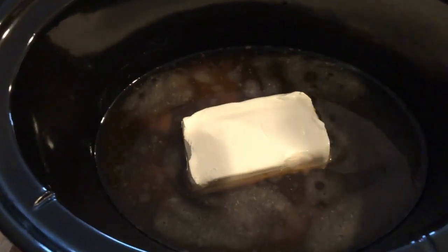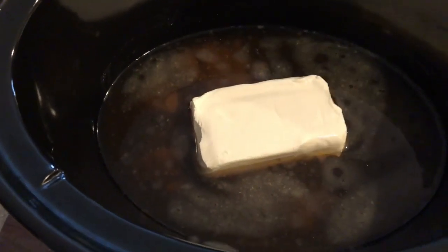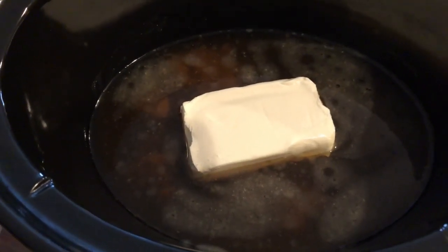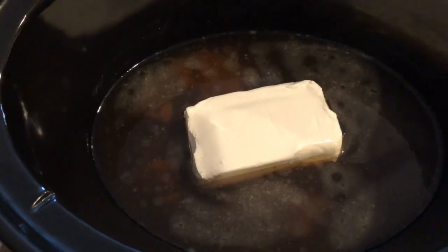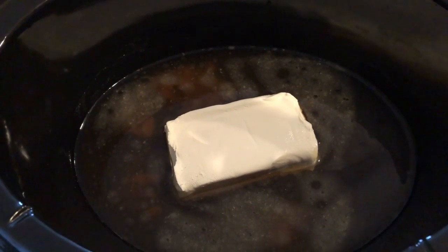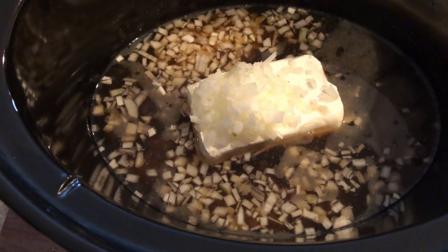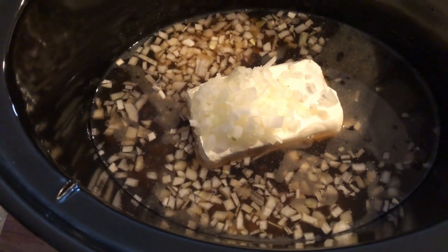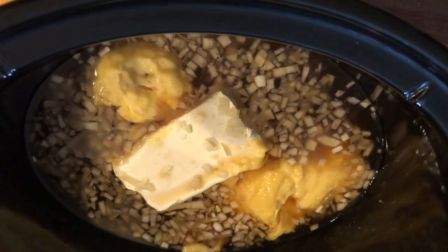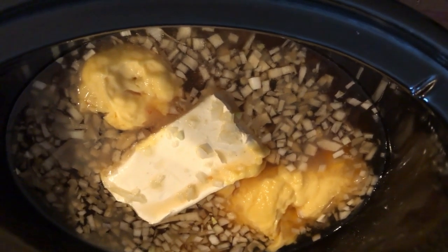I start with putting my 2 pints of chicken stock and my cream cheese in there, get it on low, and then I proceed to dice my taters and chop up my onion. Woo, this is so not hard. You can do it, easy peasy. Now I've chucked the onion in that I diced. Easy. Cream of chicken's in, check. Still easy. It ain't pretty, but it's gonna be delicious.